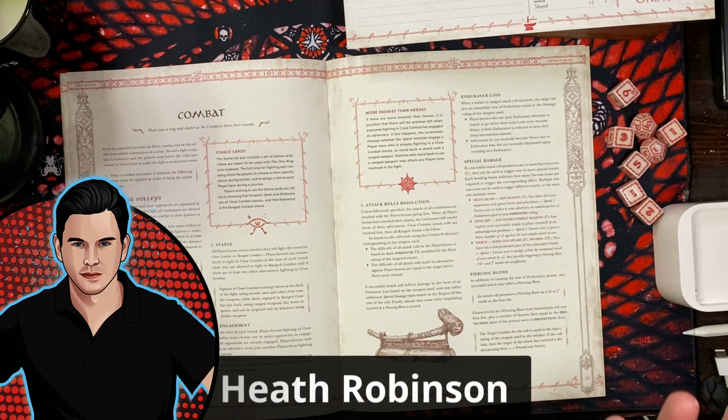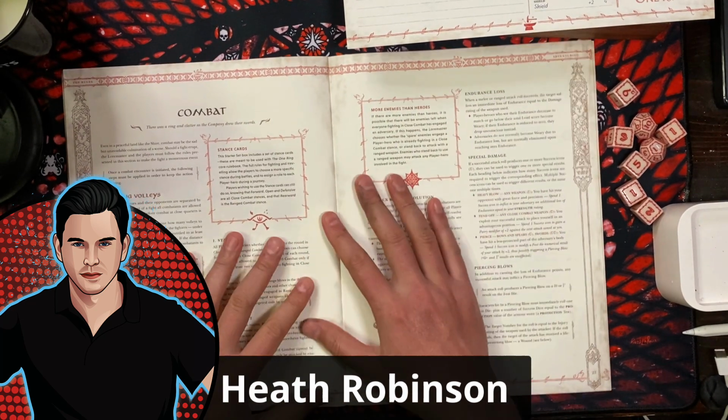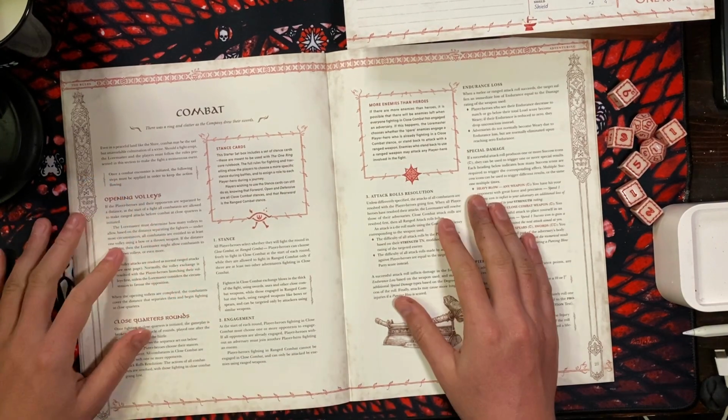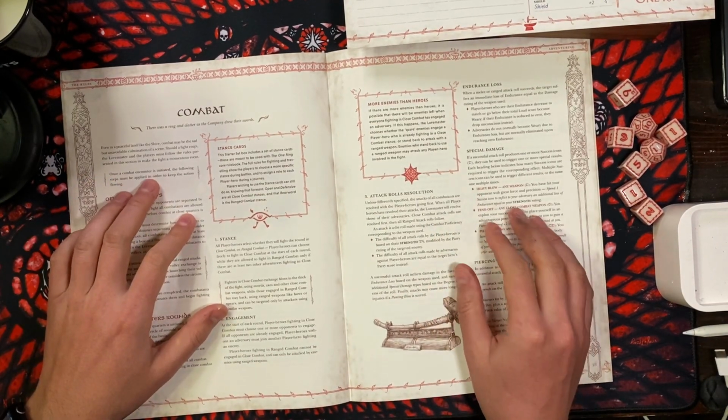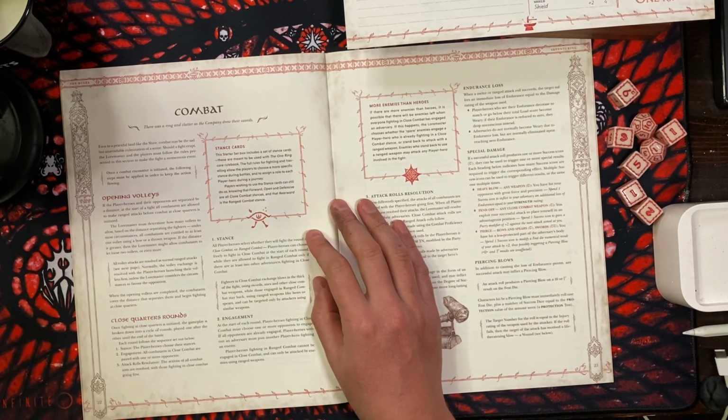Now let's dive into how to run combat in The One Ring Roleplaying Game. Combat, so we definitely want to know about combat. There was a ring and a clatter as the company drew their swords. So, once a combat encounter is initiated, the following steps must be applied in order to keep the action flowing.